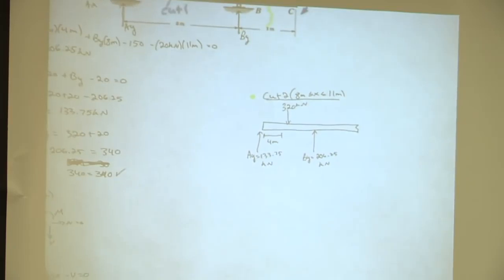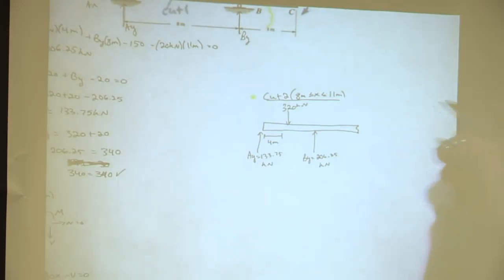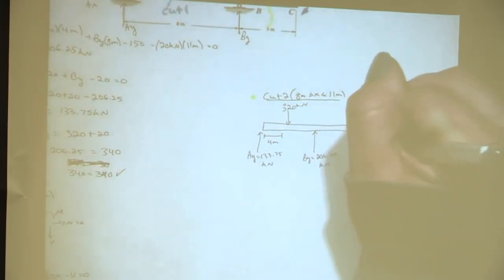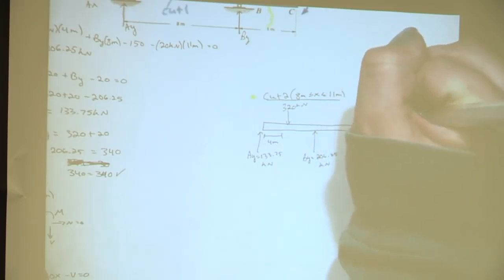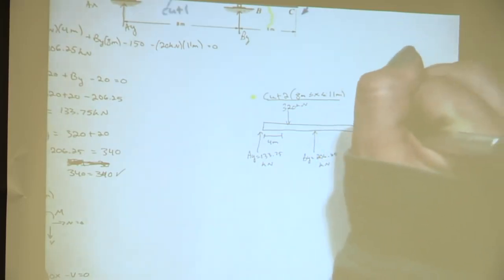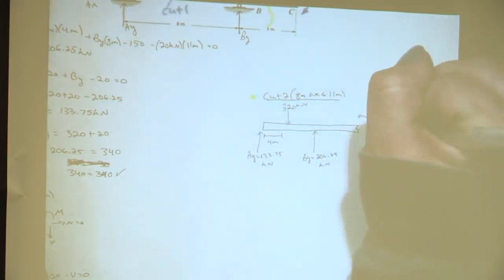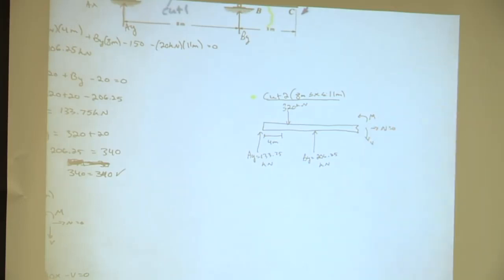So the moment at C. Did we cut before C? So what do we need to label right here? Awesome, so we need to label shear, and shear is positive which way? Awesome, so down. And moment is counterclockwise. And then again, N is equal to what? It's equal to 0, so we don't even need to worry about that.